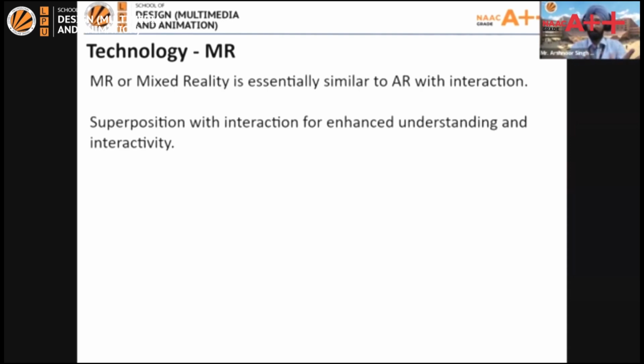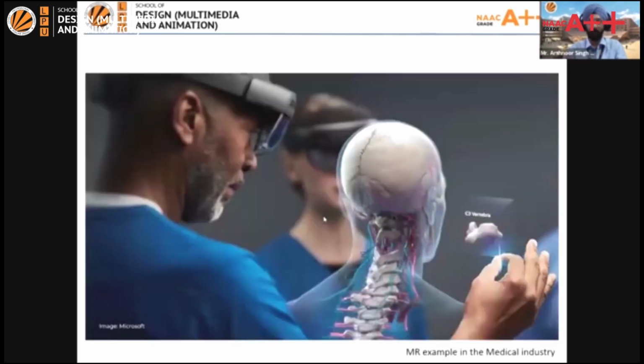The only main difference here is that we, as people that exist in the physical world, can interact with the digital elements that are being overlaid. Okay. So we are doing superposition still. That is still happening, but we can interact with the digital elements that are being superimposed. So I will move on to the next slide to give an example so I can explain this even better.